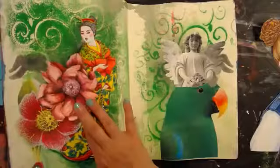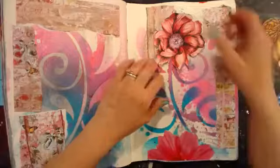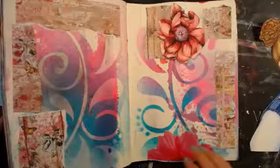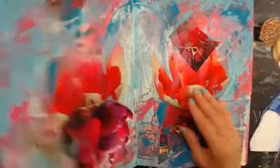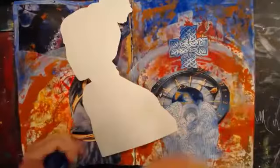Let's go back to this page and just tack that one down here. A little bit of glue stick. Like that. Okay, now let me go back to, we're not using anything on this, so I'm taking my post-it note off of here. And then this is the page where I decided I want her. So I'm just gonna kind of tack her down till we can work on her. But she'll go right here.